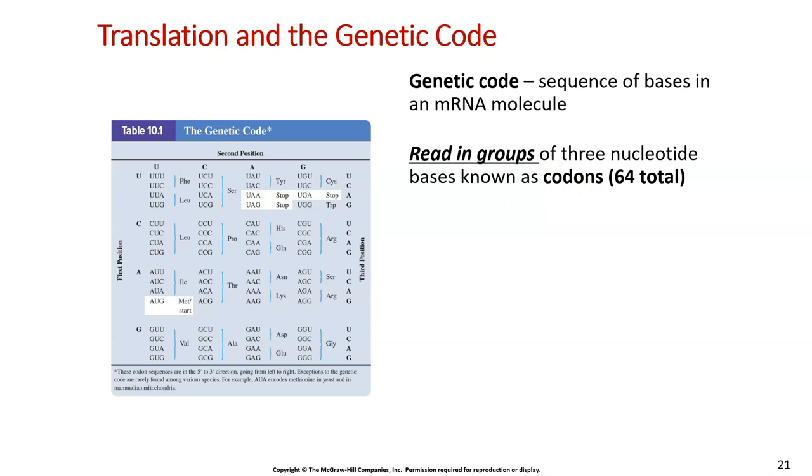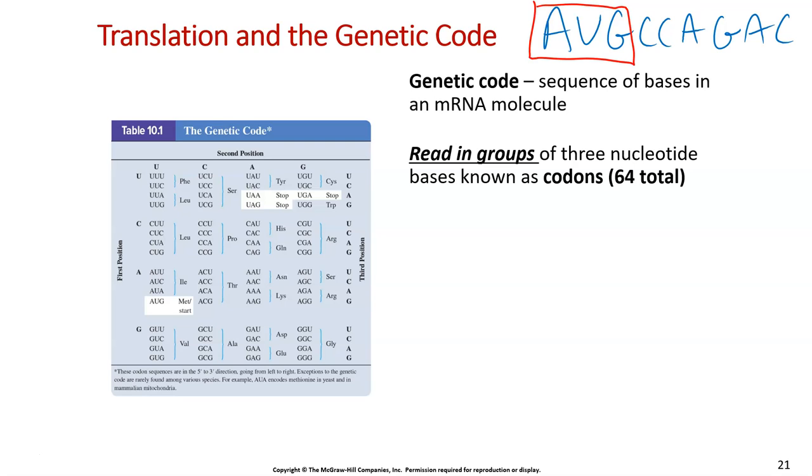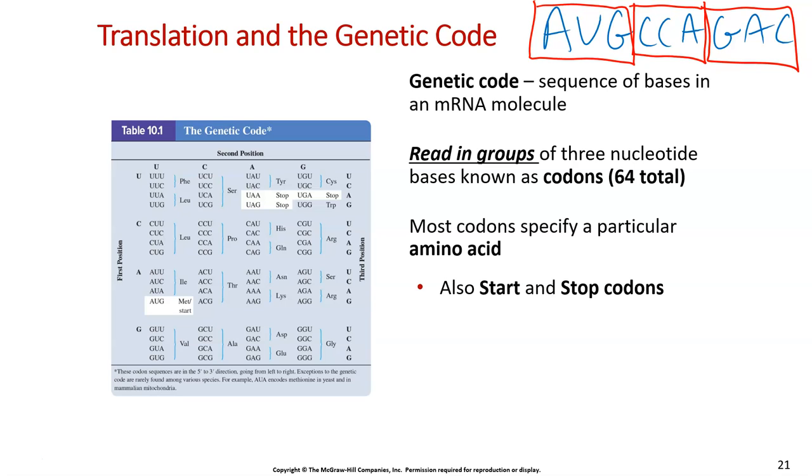So every time we see a genetic code, right, I'm going to write one across the top, AUGCCAGAG. Every time we see them, we always want to read them in groups of 3 because that's how you read these codes. They're called codons, groups of 3. So every time we see these codes, we want to automatically separate them into groups of 3 or codons. These codons are going to all specify a very particular amino acid. So each group of 3 letters will represent some type of amino acid.